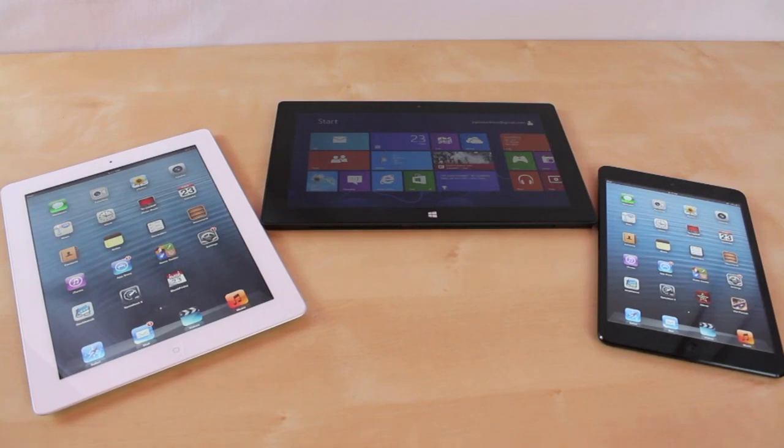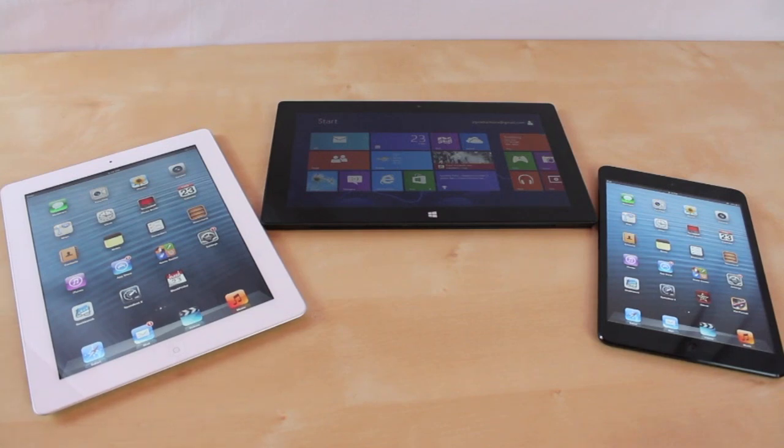If you're someone that likes to do a little bit of apps and use some functions for their tablet, I would recommend the 4th Gen or the Surface. Now if you're deciding between both of these devices, it comes down to some other options. I would definitely recommend the iPad over the Surface if you already have an iPhone or a Mac computer, because you will be used to the iOS software and you'll already be in the framework of Apple.